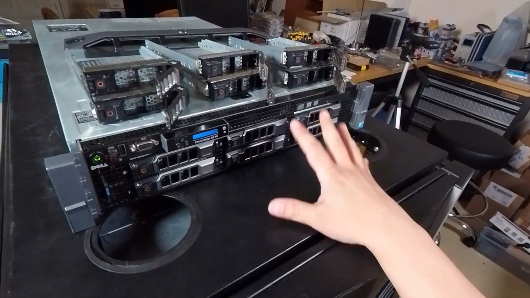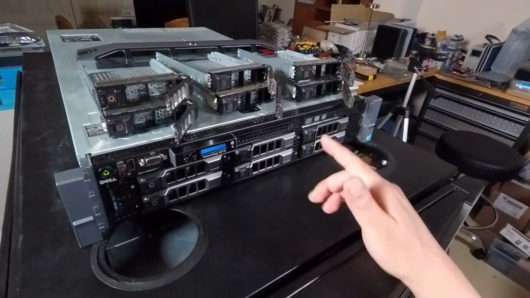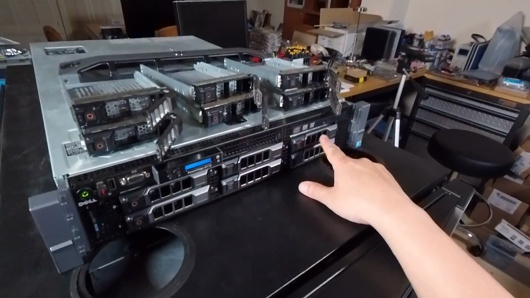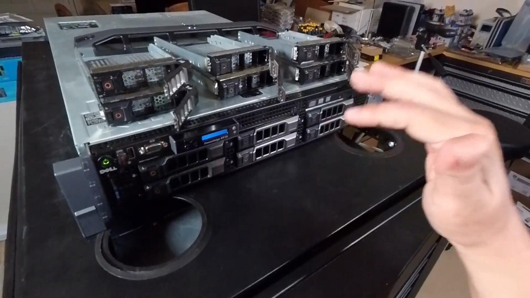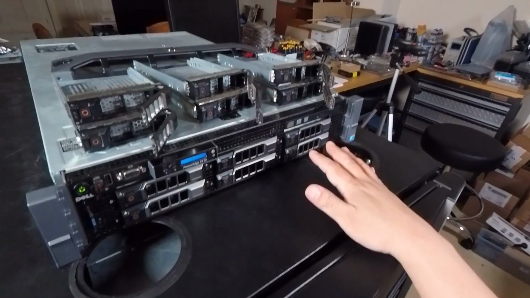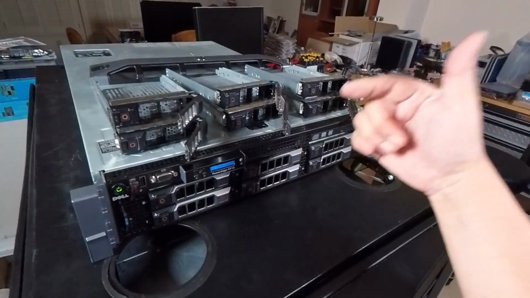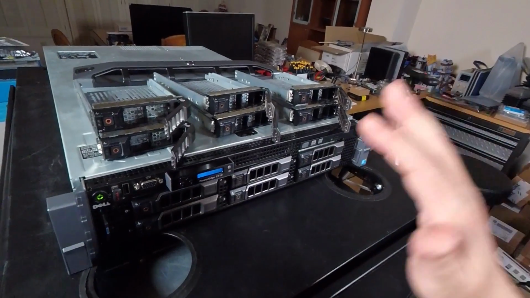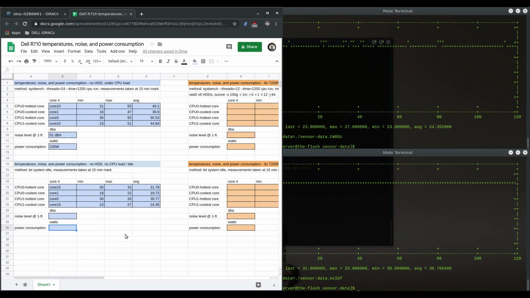Alright, so we've got 6 hard drives now installed. Let's get back on the virtual console, make sure we see them. We're going to go ahead and set up a striped RAID 0 and ZFS with these 6 hard drives, and then we'll write data to them and put a load on these hard drives, basically constantly writing to them for the next 15 minutes, while we also put a load on the CPU like we did before, and then we'll take the measurements again. Alright, back at the desktop, and let's go ahead and record the numbers we just saw.